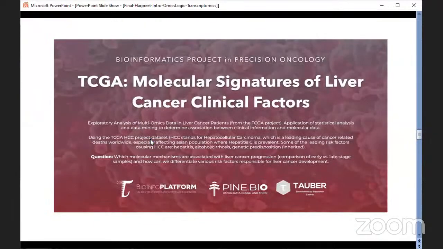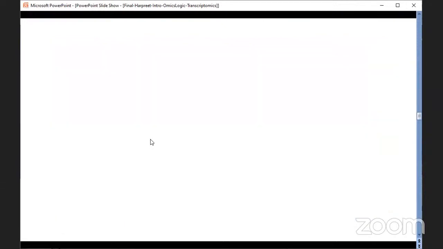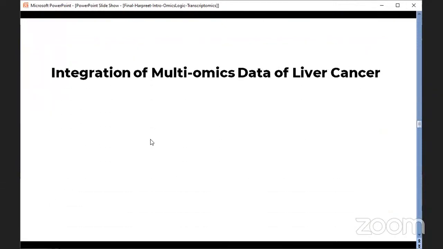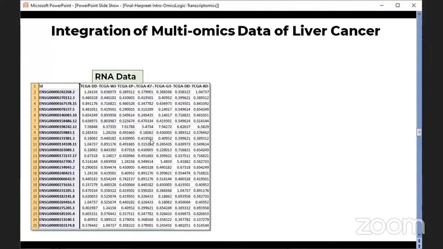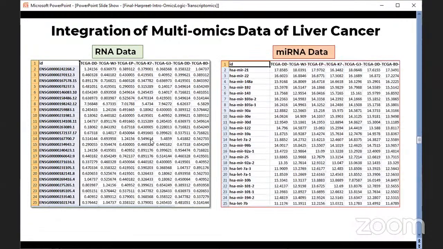So for example, let me give you one example of such a project. Here, we have explored different omics layers, that is RNA, miRNA, and clinical and demographic data, employing a multi-omics data integration approach for liver cancer patients to find out molecular signatures that are associated with the clinical phenotypes of liver cancer.